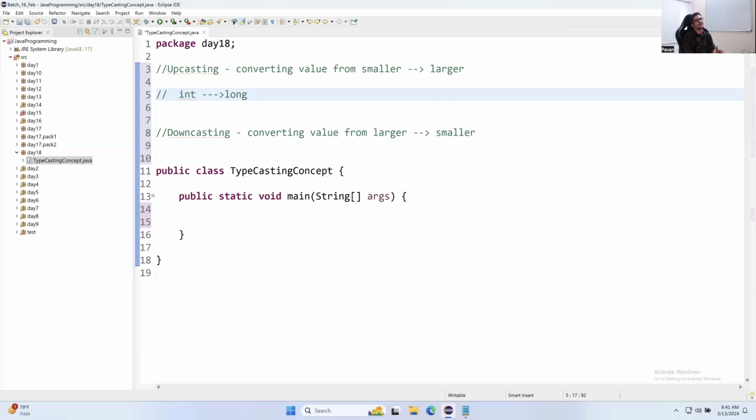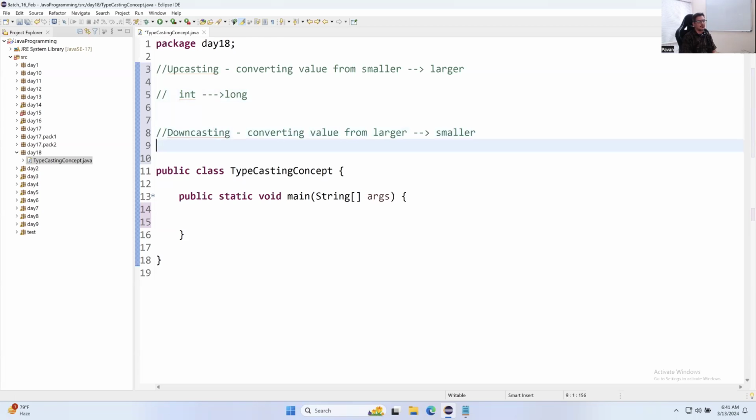Long has the higher size. So here we are converting from a smaller type to a higher type, smaller to larger. This is called upcasting.